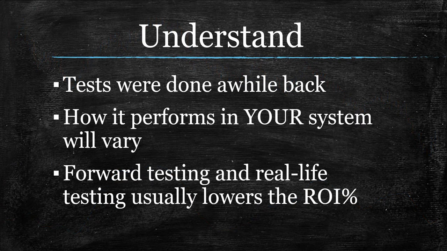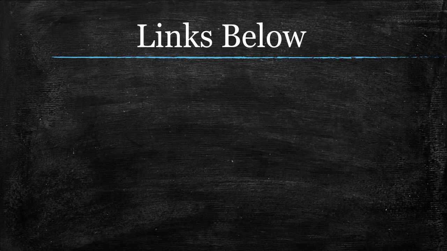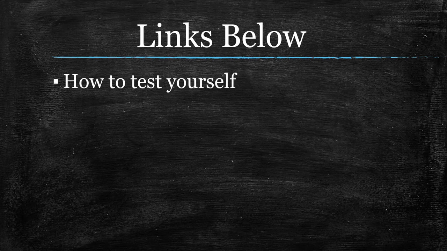Before we do, though, understand that the results I'm about to show you don't really mean anything. At the end of the day, how it performs in your system means everything. Understand that. Now, if you don't know how to test at this point, we have so many things down below for you in the description, including a link to my automation blog that has an embedded video showing you how to test this yourself on the MT4 strategy tester.